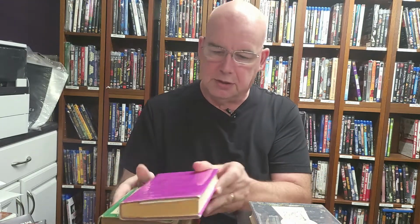But if you really want to get into collecting these, there are websites out there that have information on the Everyman Library. It depends on how deep you want to get into it, right? But I basically collect because I want to get all 1,000. Now I have maybe 200 of them presently, maybe less, maybe 150, something like that. And I've been collecting them for at least 20 years.